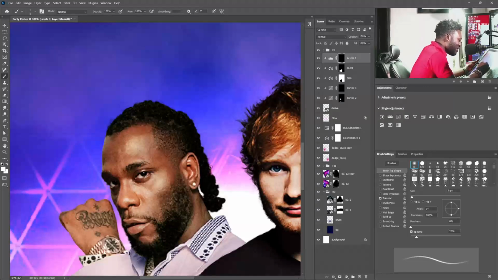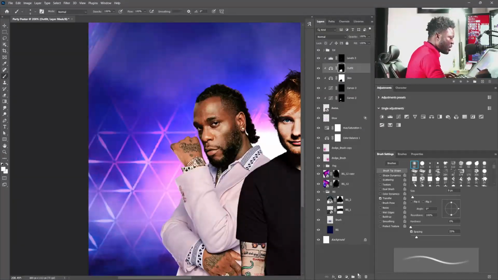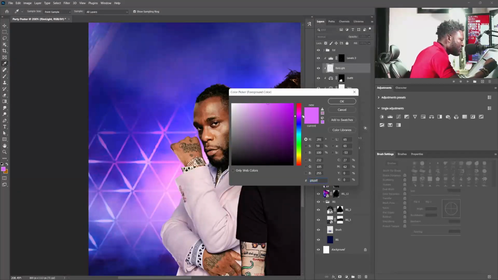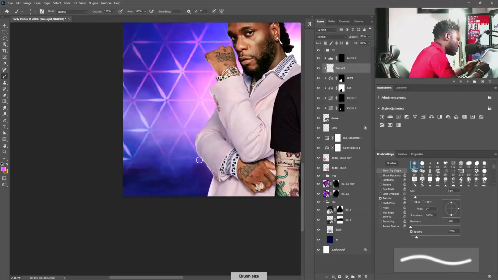All right, so let's apply the rim light like that. I'm going to just randomly put this here like that. What I'm going to do is click right here, select the new layer icon and call this rim lights. Then I'm going to hold Alt and sample a color from here, and make the color a bit stronger. Then increase my brush size and apply that here like that. Same move here, so here like that.